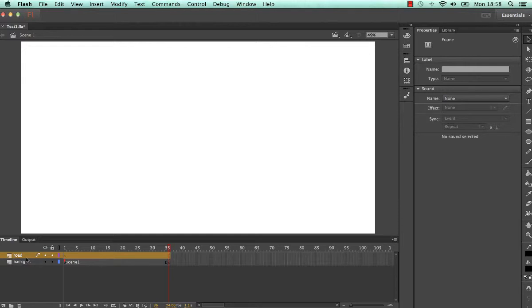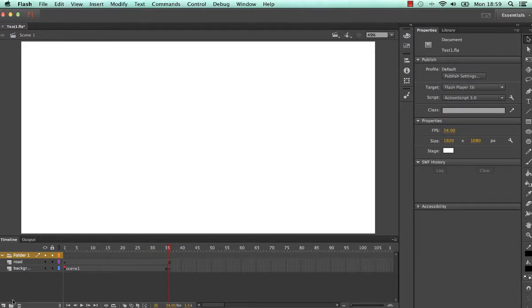Another thing I'd always advise is to name your layers. Yeah, it's really important. You won't know where you are if you don't. And when you get lots of layers, you can also add a new folder and name the folder. So you may have a character and all the details and information you have for that character in one folder. You may have the background elements in one folder, or the environment elements. So once you get lots of layers, you may want to organize them using your new folder.